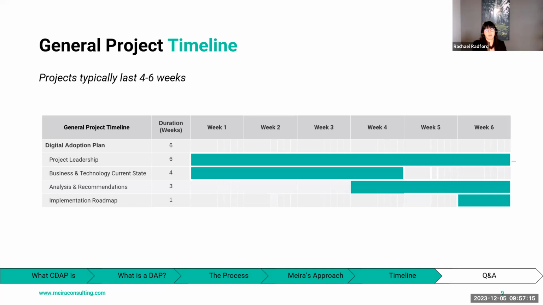The other part that might come up, because we also do, as a part of our general practice outside of CDAP, operations optimization. So if there's anything that we're identifying that is maybe a hindrance to your business processes or is a training gap in your staff, it's not CDAP related. We're not allowed to put it in the report, but we will verbally tell you during the weekly meetings, because if we see anything, we want to make sure that you're aware.